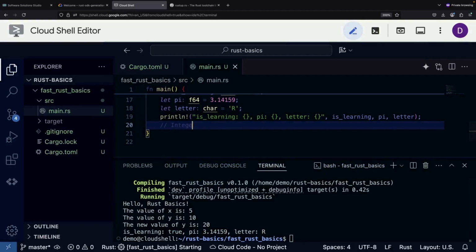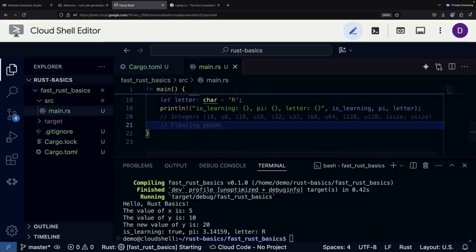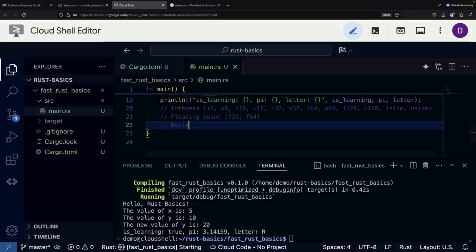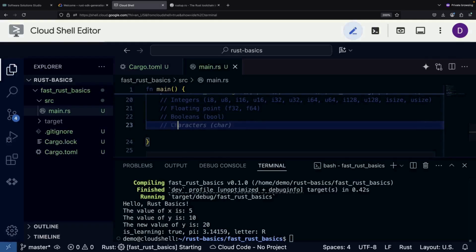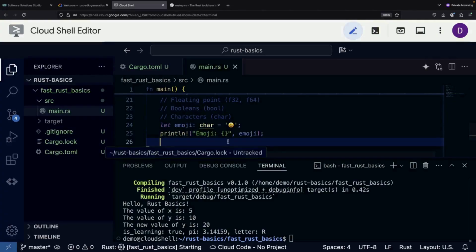Rust supports many data types, including signed and unsigned integers, 8-bit to 128-bit plus isize and usize, floating point numbers f32, f64, booleans, and characters. Rust even supports emojis and other complex non-ASCII characters.